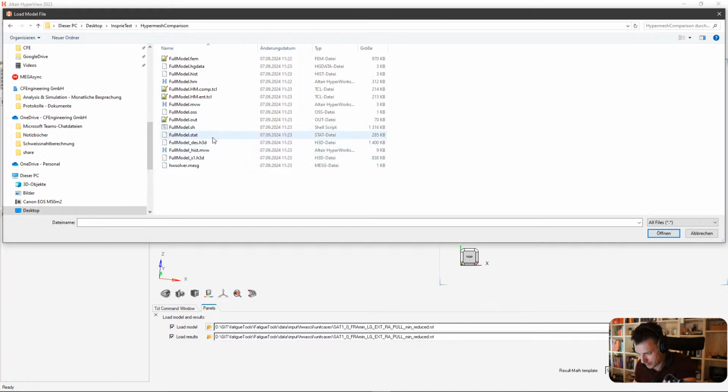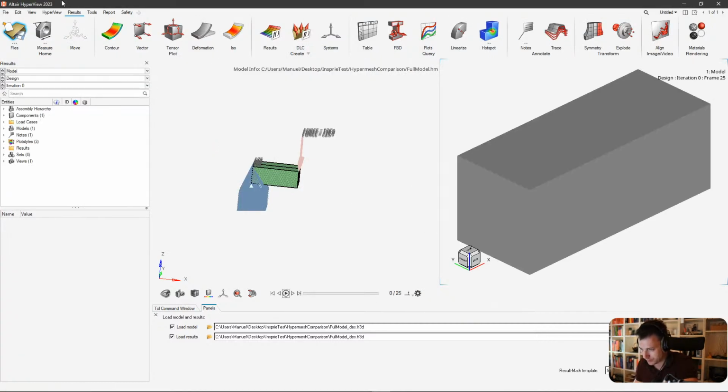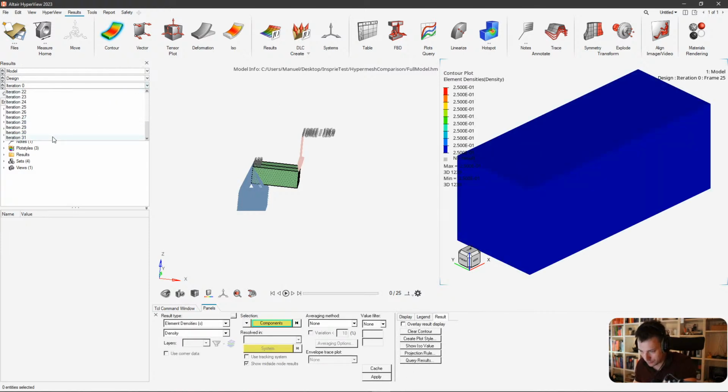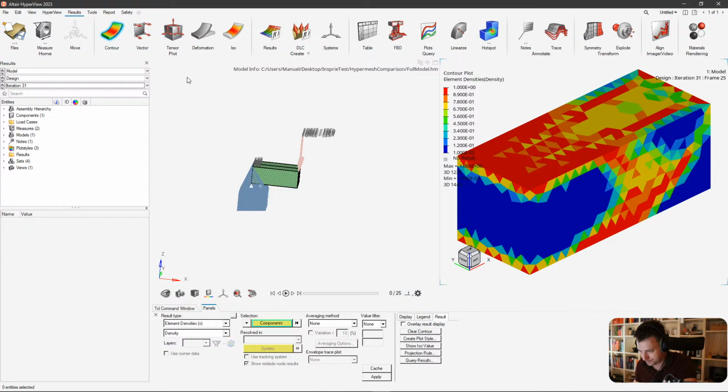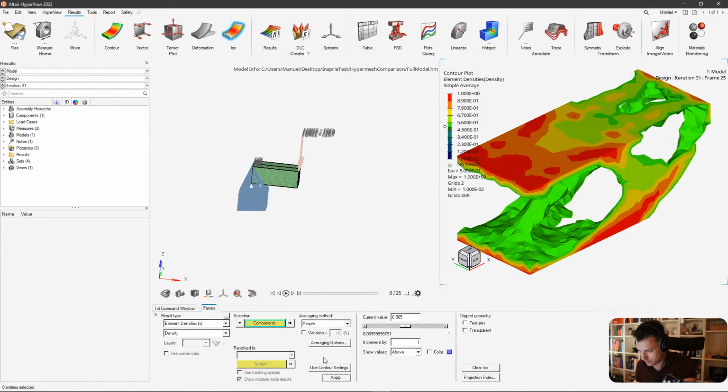So with the underscore des h3d, we can get a look at the design or the density. And let's see what the density distribution looks like at 31. Yeah, let's move that a bit. And also let's do an isoplot.